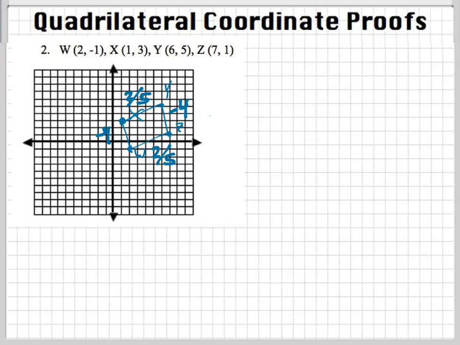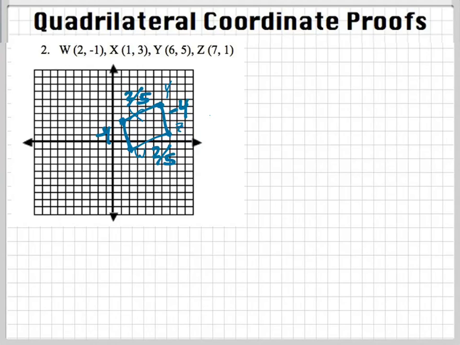Is that all we're supposed to do? Are we supposed to prove it's a rectangle or a parallelogram? Read the directions at the top. What does it say? It says identify the shape. Okay. So you guys still think this is a rectangle? Yeah. Okay, how do you know though? We know that it's a parallelogram. We got that because the opposite sides are parallel. What else would we need to show that this is a rectangle? Angles? Is that what you said? Yeah, you're right. We have to show that the angles are 90 degrees.